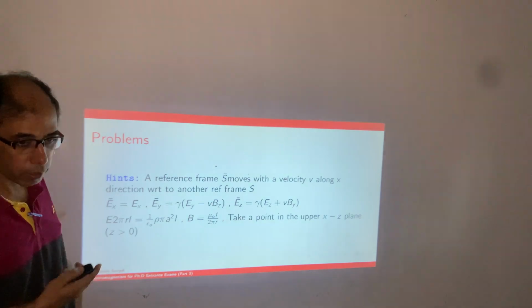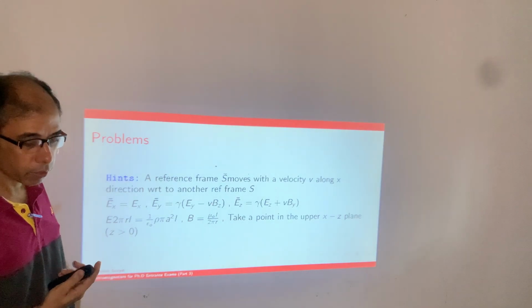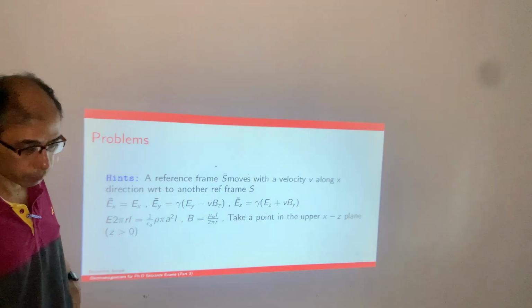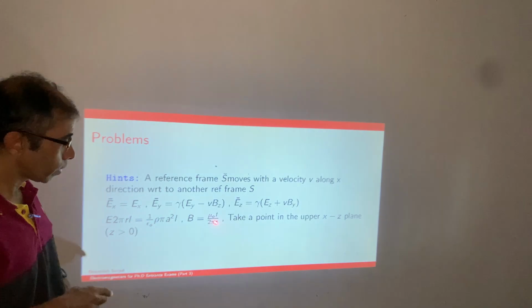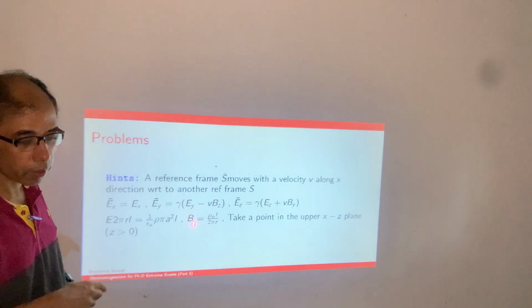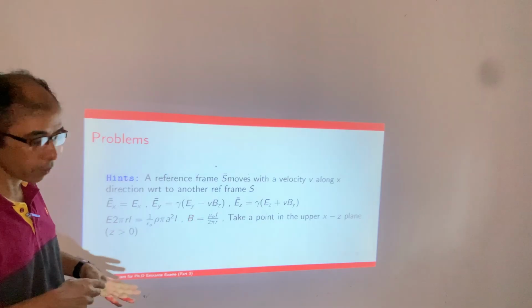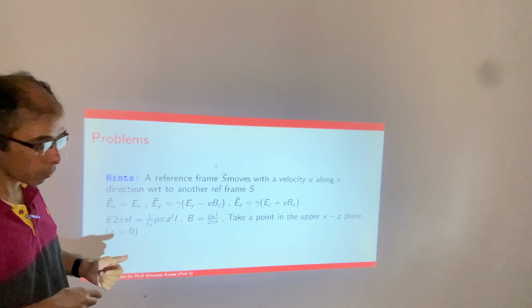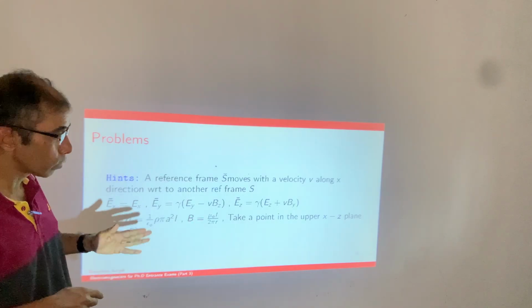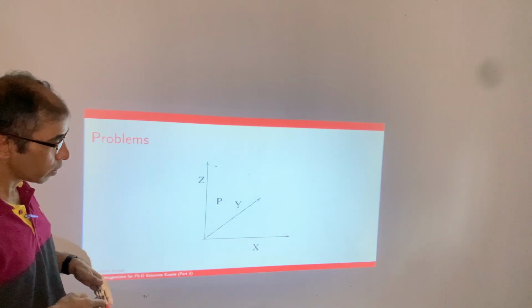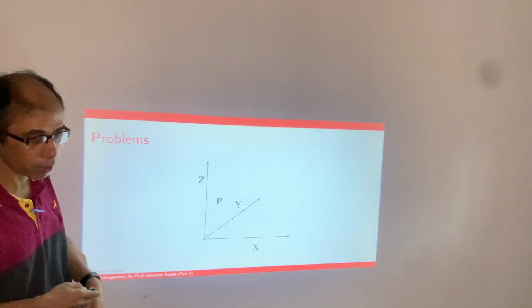Now in the first case, the charge density rho is 0. Right? But this is B. I have not written down the direction, I have just written down the magnitude. You know the direction. If this is the direction of the current, then what will be the direction of the magnetic field?